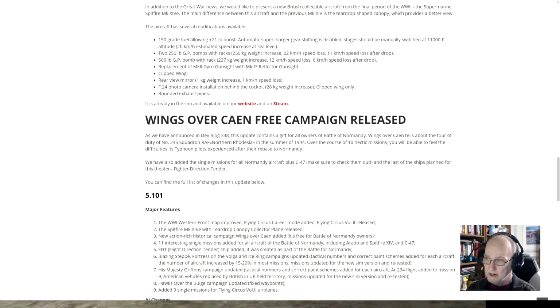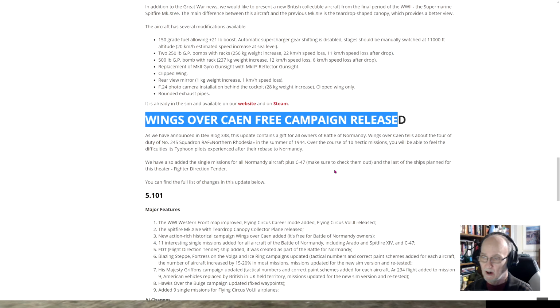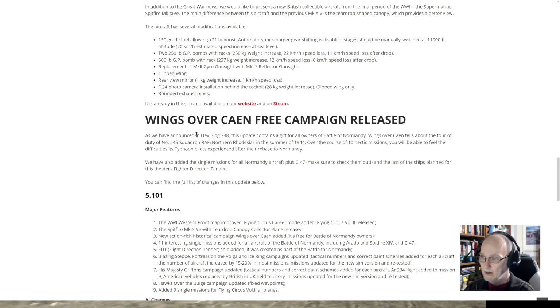Also, they introduced a Wings Over Con free campaign, which I know I have. I haven't looked at it, but I noticed that I have it. It's basically a, what's that plane? Typhoon? Tempest? Typhoon. It's a Typhoon campaign, is my understanding. We also had added single missions. There's a longer list of missions you can pick and choose from.